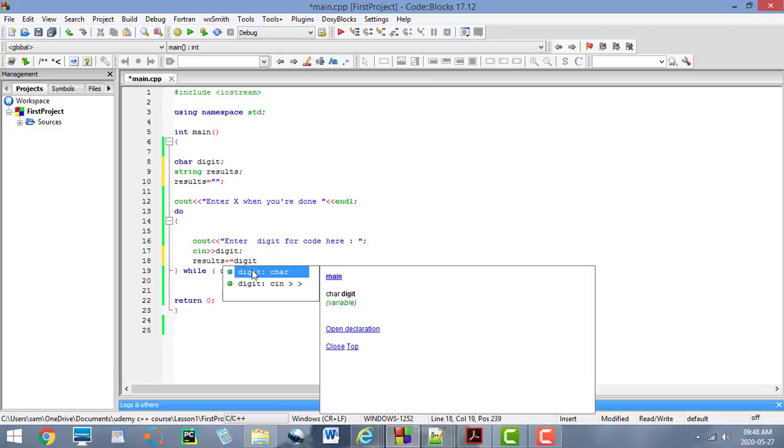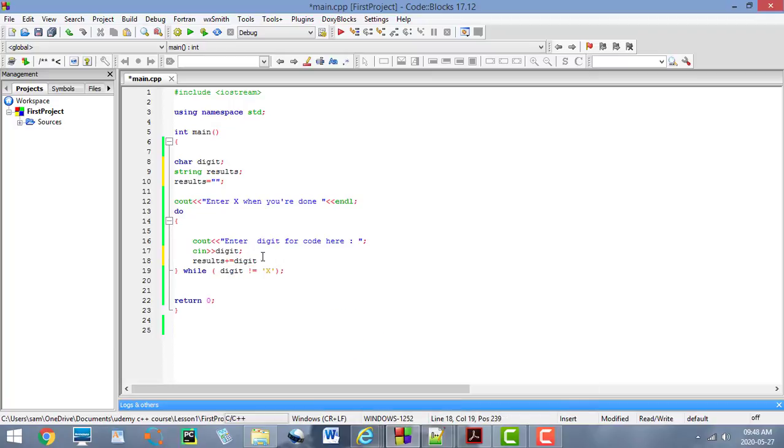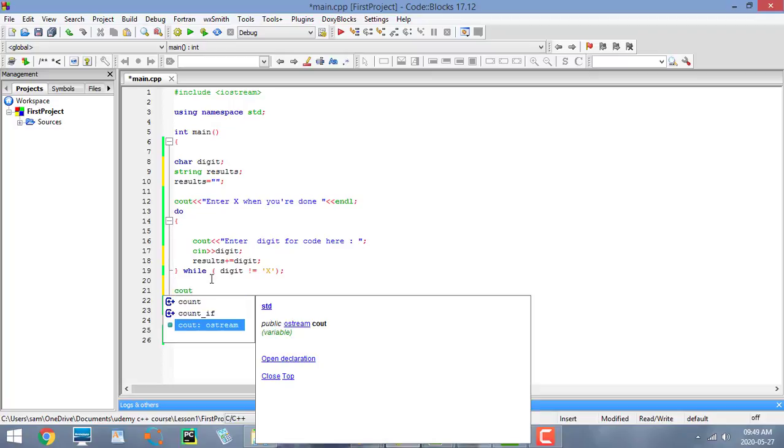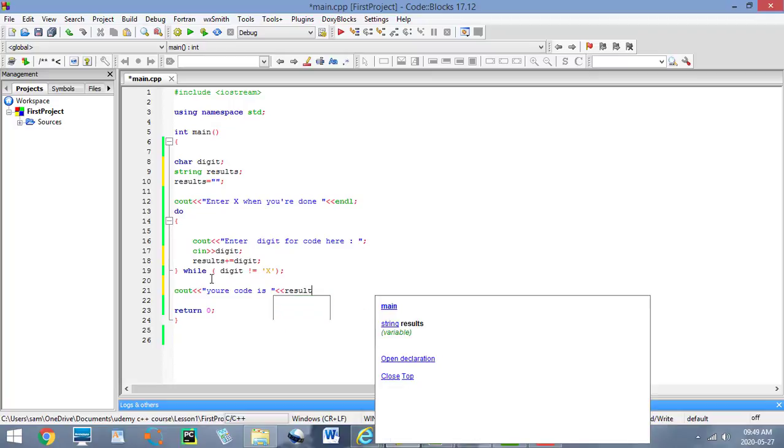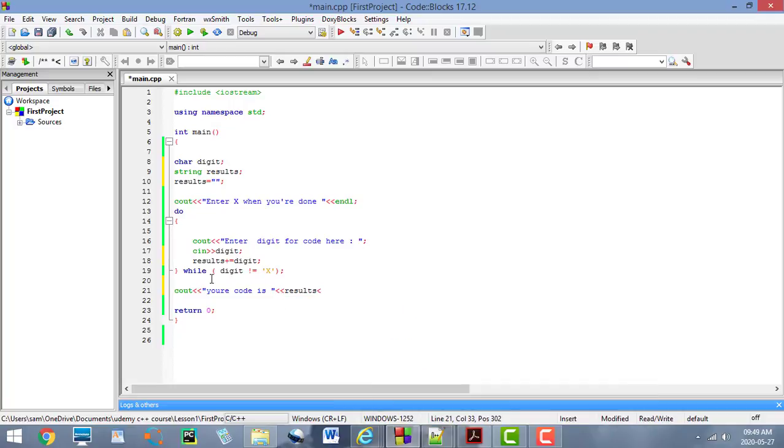It needs to keep storing them until the user is done inputting the code. So this is it, and we need to display the result. Remember, you put the line that displays the result outside of the loop, because if you put it inside, it's going to keep repeating over and over again. Just try and put it inside the loop. You're going to see what happens. And we're just going to write the appropriate message that will display the results for us, and we're going to run this.